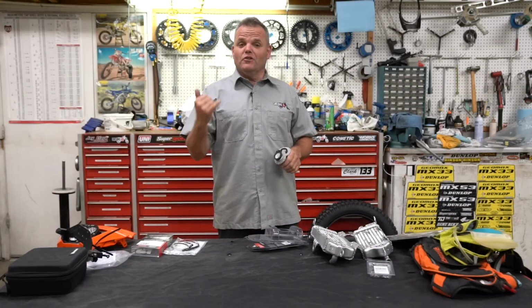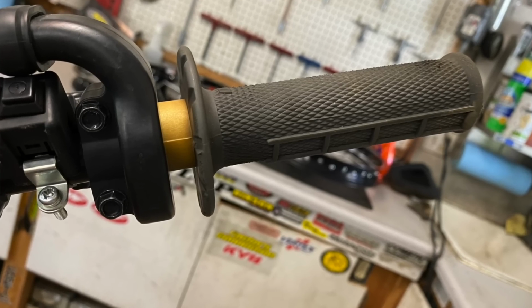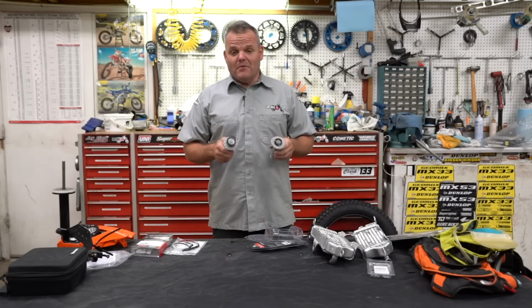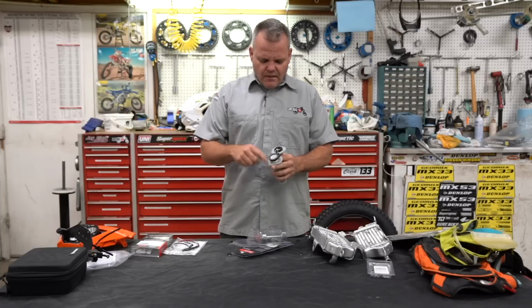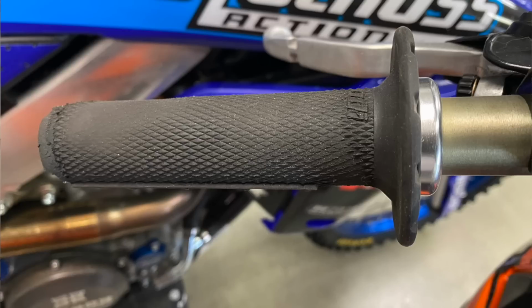If you're old, you're used to gluing them on, wiring them on, and then after a while they still spin. And you have to redo it, re-glue them on, rewire them, all that. Lock-on grips, you don't have that problem. And what's really cool, they've gotten the price in these things down to where it's not that bad because you come with so much. You get this and this right here, they come with different wheels.